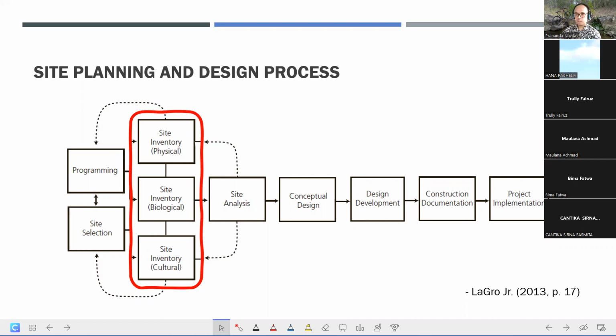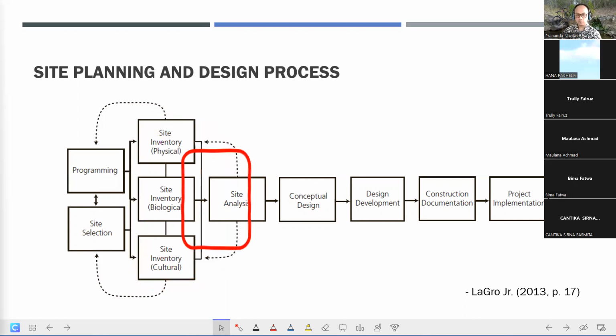This week I'll touch on the internal data again, not too much, and then I'll also talk a little bit about external data, as Pak Yusuf has already delivered some external site data or offsite influences, and how it all influences site analysis.